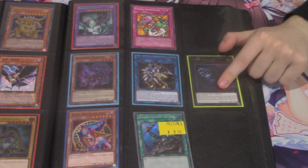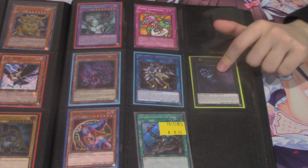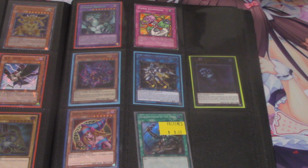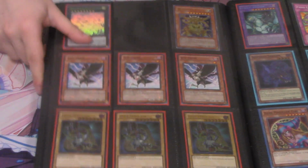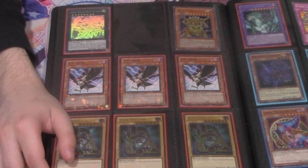Ulti Abyss Dweller right here. My girlfriend, or no, it was fiance at the time because this was only a month ago. I brought her to a store to buy some speed duels because they have them for $30, so she can make some money. I just wanted to do her a favor like that. She's like, oh, I'll buy like 2 or 3. So she did, and then she gave me all her OTS packs. She was really grateful. Ended up pulling this. Very, very happy. DT Crows.